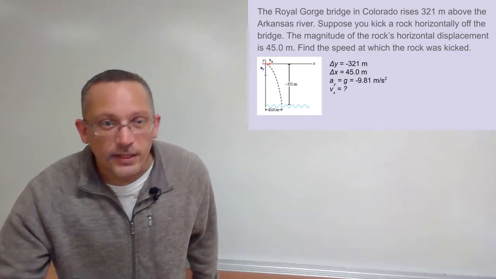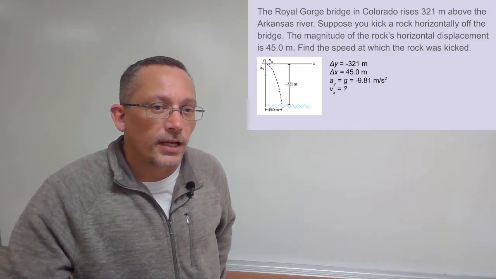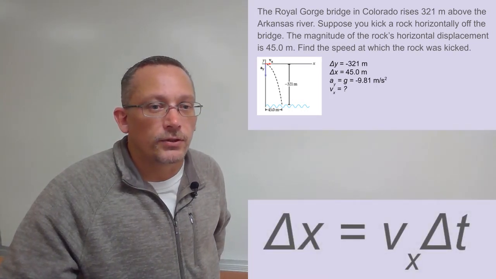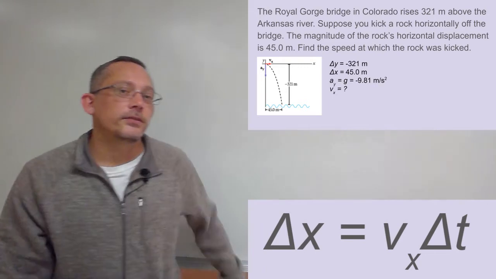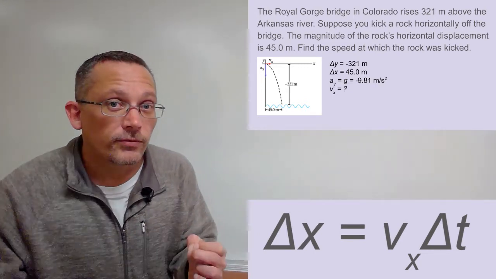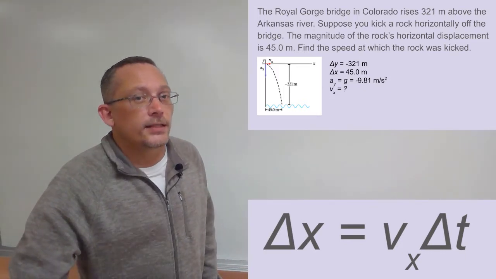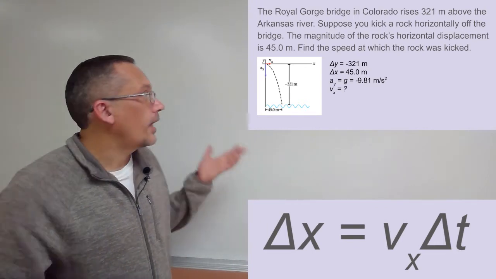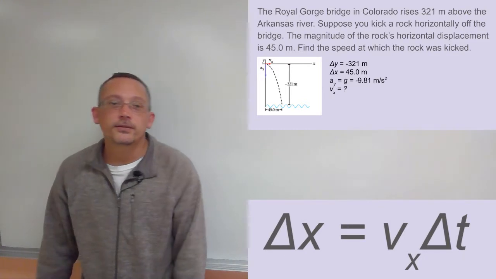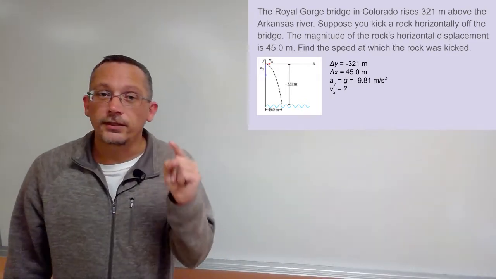So now, here's the thing. I have an equation that'll help me figure out v sub x, right? I have the equation, let's see, what is it? Delta x equals v sub x delta t. And that'll help me figure out v sub x. But the thing about that is if you look at the things I have listed, I don't know delta t. I don't know delta t. So I can't put those numbers in that equation and solve that and figure that out. I need to find something else first. I need to figure out delta t first.